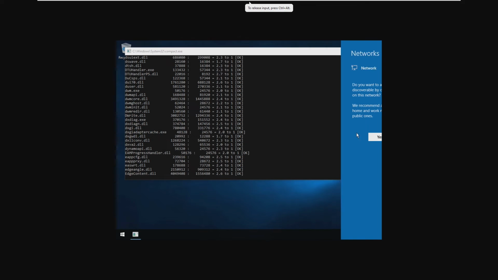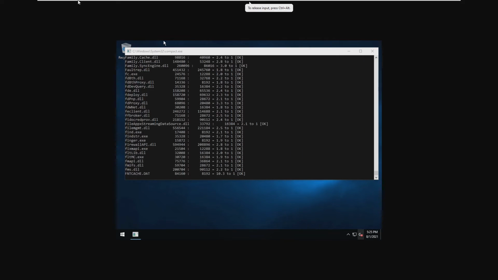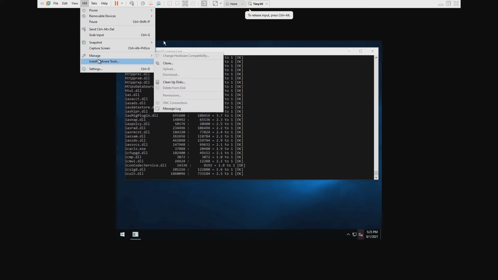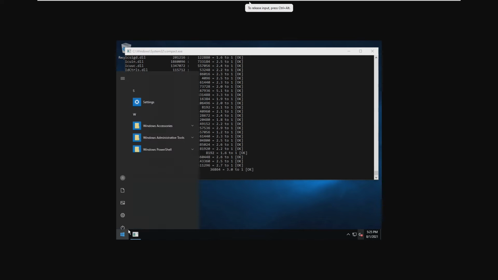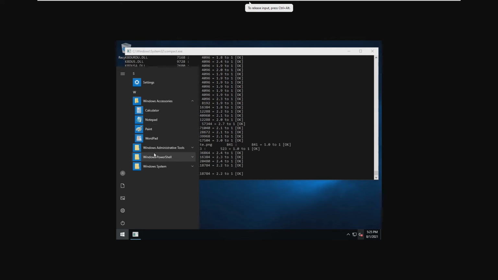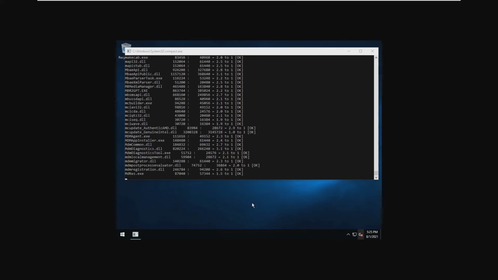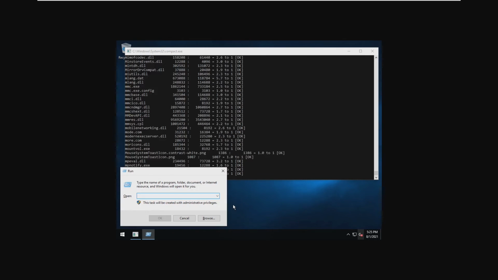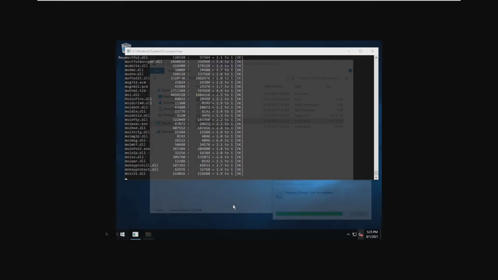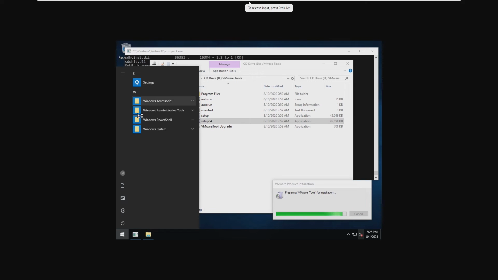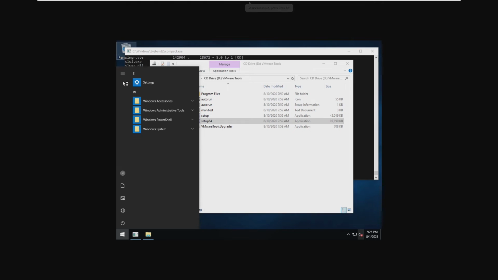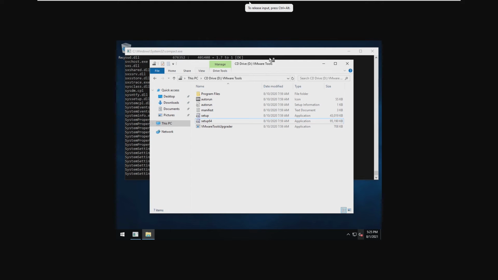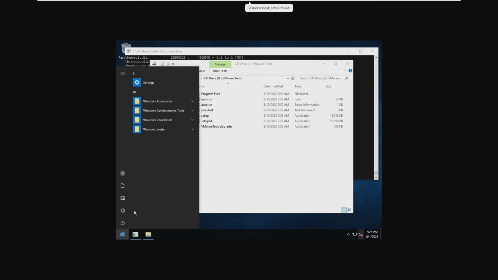And here we are. We are inside of Tiny10. Now, things may seem a little bit laggy right now, but that's because we don't actually have VMware tools installed right now. I am going to have to install those so we can get acceleration enabled. But if you've never seen Tiny10 before, just take a look at how minimal of an install it is. It is really a minimal installation. Nothing is really installed. There's not even a web browser pre-installed.